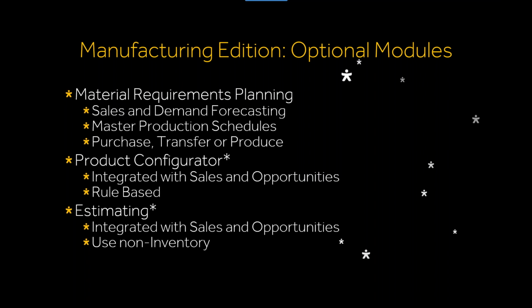Two of the other optional modules, which we won't have time to cover today, but by all means we can organise a demonstration later if it is an area of interest, is the product configurator, which does allow you to have rule-based, on-the-fly products that integrate with sales and opportunities, and is great for more of a job shop, manufacture to order type business, where each project or each bill of material is slightly different from the previous. And estimating is very similar in nature to, I guess, the product configurator. However, it is more around the ability to estimate and create bill of materials that can be used for ongoing production.